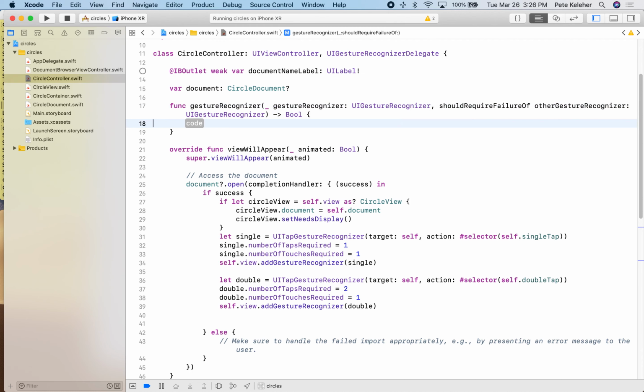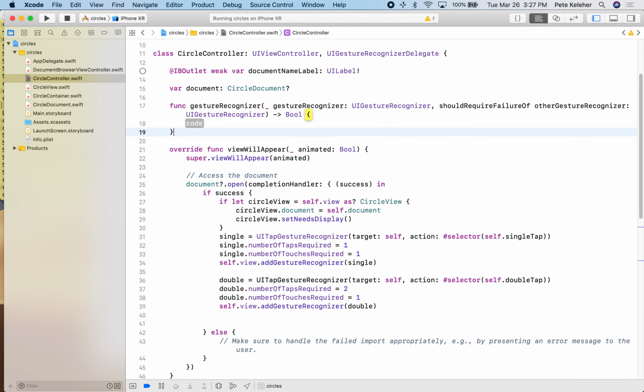So I'm going to have to move these tap recognizers out of this scope and put them as properties of the document.